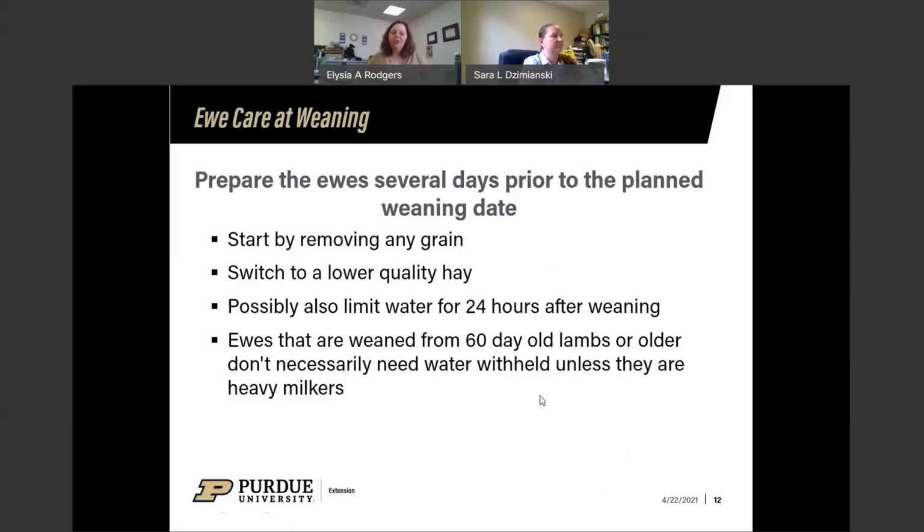For ewes, you want to prepare those ewes, or your meat goats as well, your meat does, several days before you plan on weaning. That's going to be things like starting to remove any grain, like Matt talked about last time, and switching to a lower quality hay, where you are basically dropping that amount of protein, because the less protein they have, the less milk they're going to want to make. Some producers may also limit water for about 24 hours after weaning.